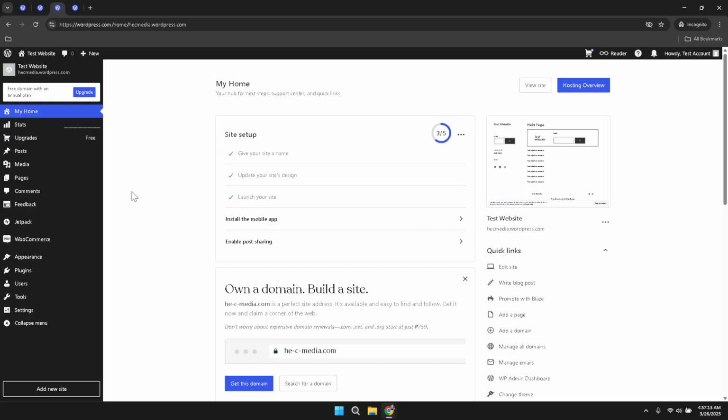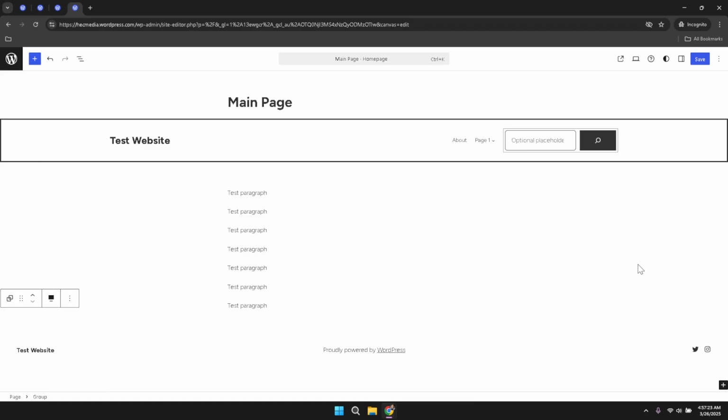Direct your eyes towards the quick link section where you will find an option labeled Edit Site. Clicking on Edit Site will open up the website customization interface, enabling you to manage and modify your site content. At this stage, you are now in the editing workspace designed to ease the process of making visual and textual changes. Within the site editor, focus on the top left corner of your screen and locate the plus icon. This icon is your gateway to adding new elements to your website.